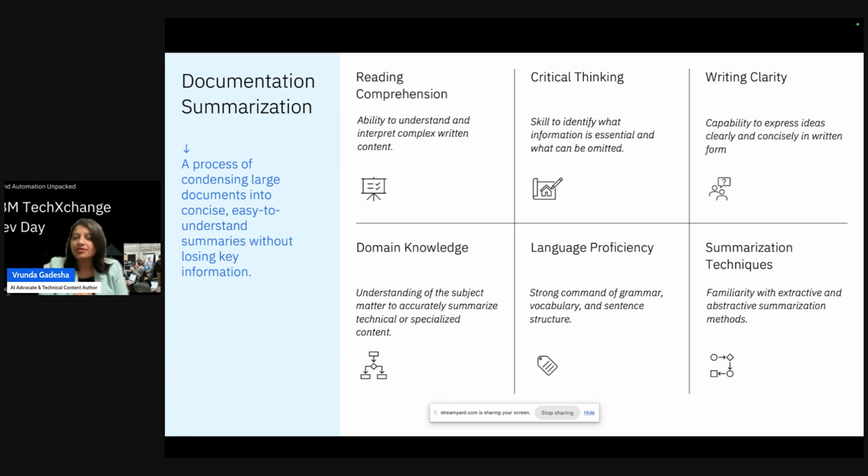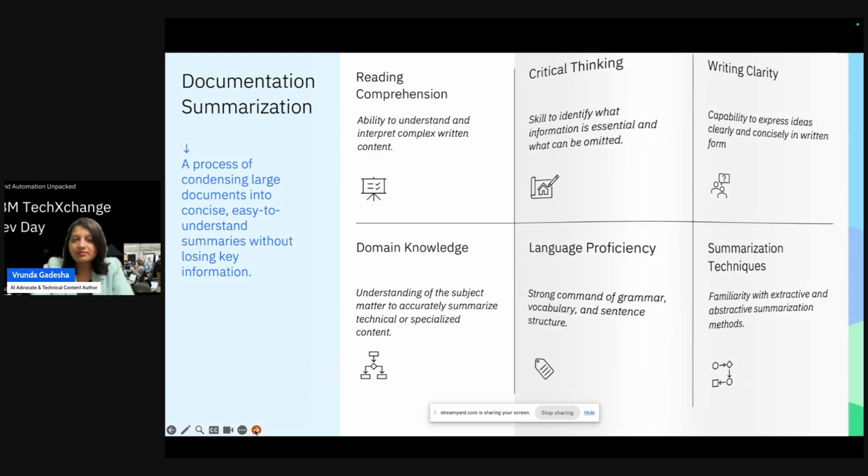We need somebody who has a strong command of grammar, vocabulary, and sentence structure. And the last is summarization techniques. We do all of this in our mind by default while summarizing content. So now we need a code or a model which can understand all these things, come up with a cognitive ability, and summarize a document for us.